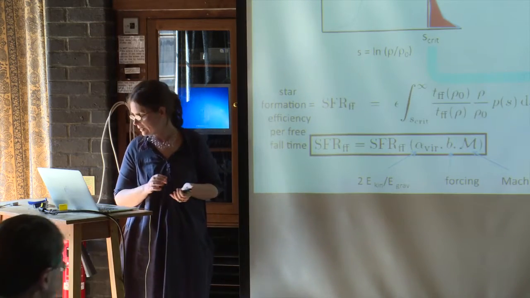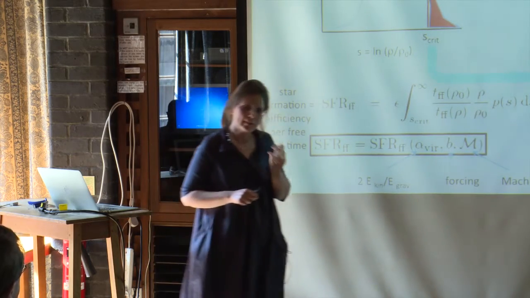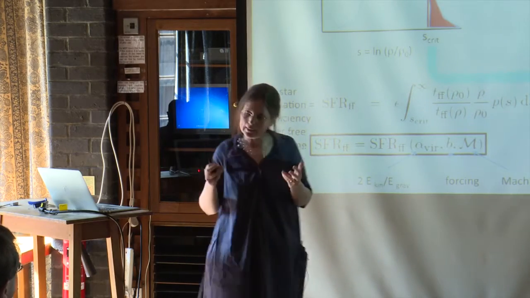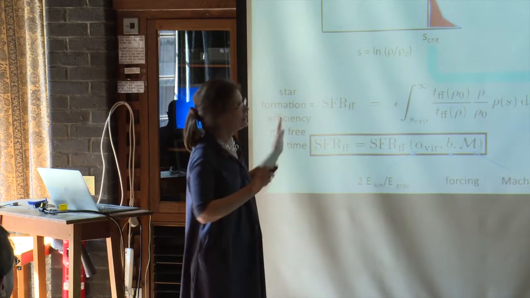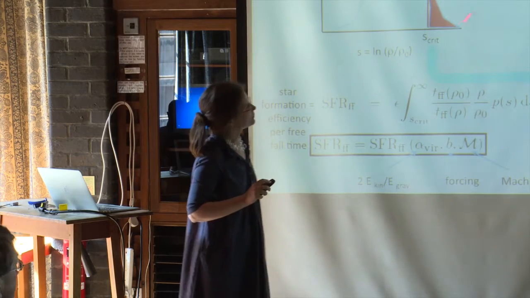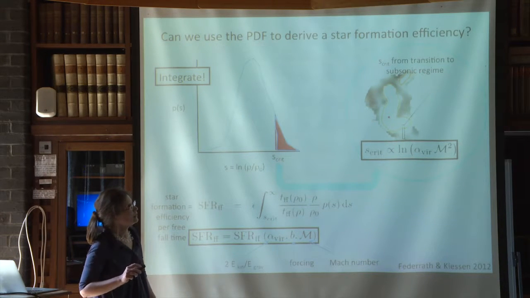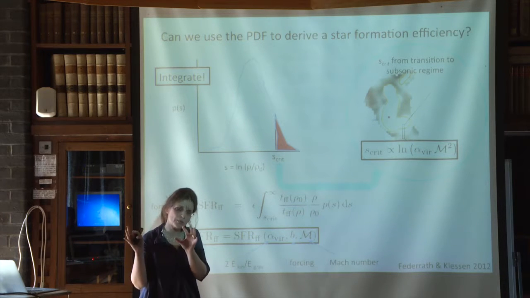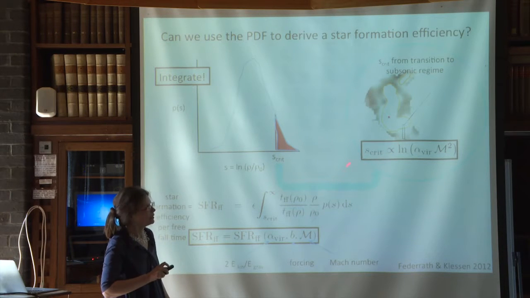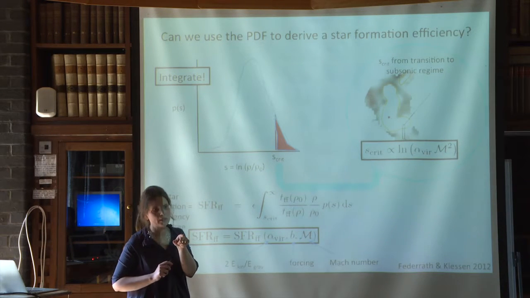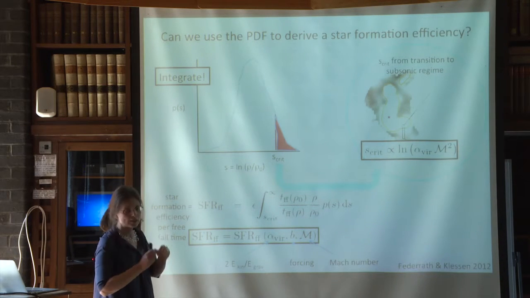Okay, so this gives an idea of an alternative way to figure out how quickly to form stars in a simulation. The cartoon idea here is that you figure out below which length scale the gas transitions from a supersonic to the subsonic regime. It turns out this length scale is very much what Joe was telling us about when he talked about the Jeans length. So it's when the Jeans length is comparable to the sonic scale.